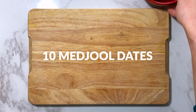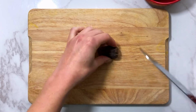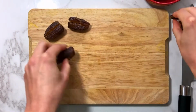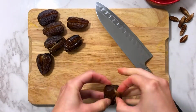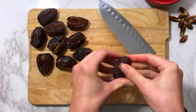Before you do anything, you'll need to preheat your oven to 190 Celsius and grab yourself 10 medjool dates. You'll then need to slice each medjool date in half and remove all of the stones. Try not to slice all the way through and just leave a little bit for the medjool date to hang on to.